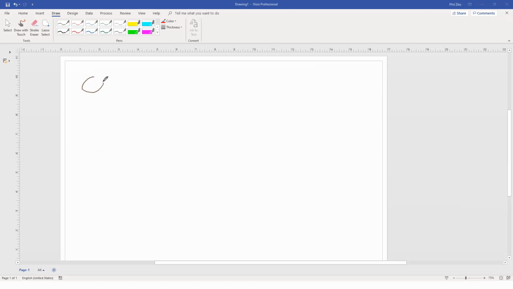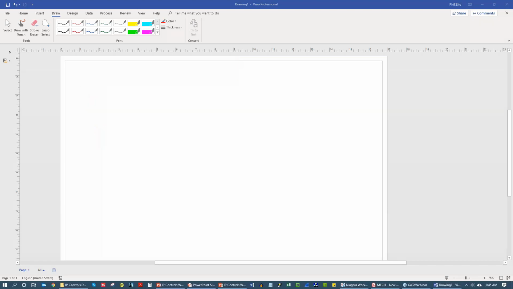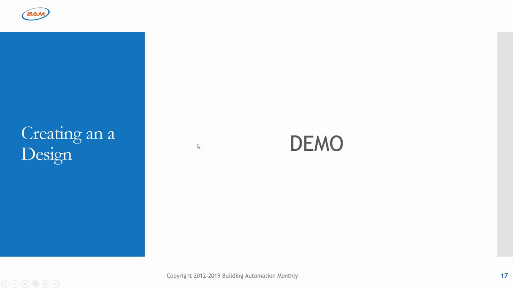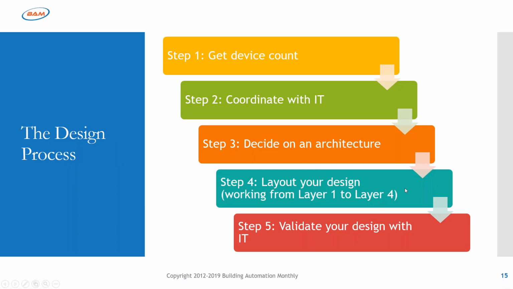But what you do is you lay out the router, you lay out the switch, we have our table up here, this is our network table. And then our architecture is going to be down here. So that is going to be our network topology that we'll draw out. What we want to do from that point is go back to our presentation, and we're going to lay out that design as we just did.